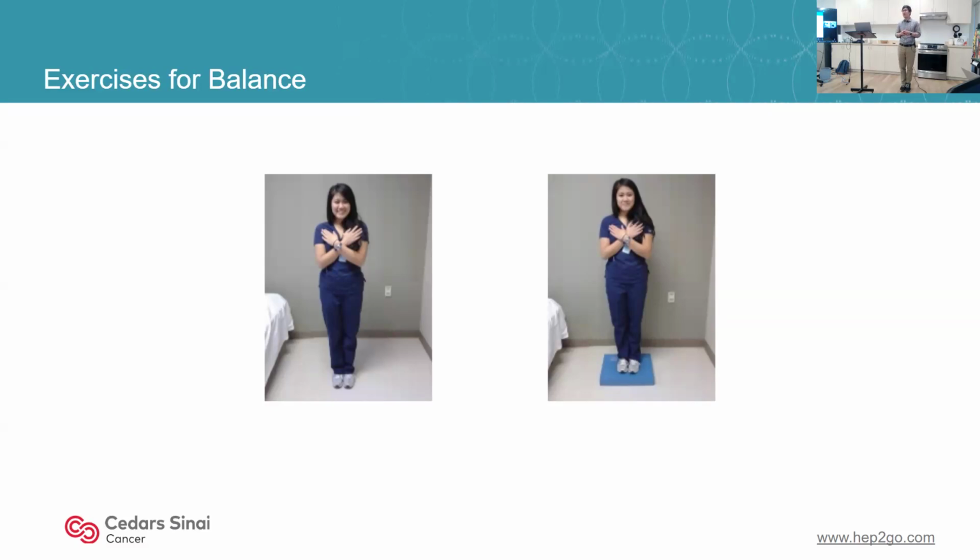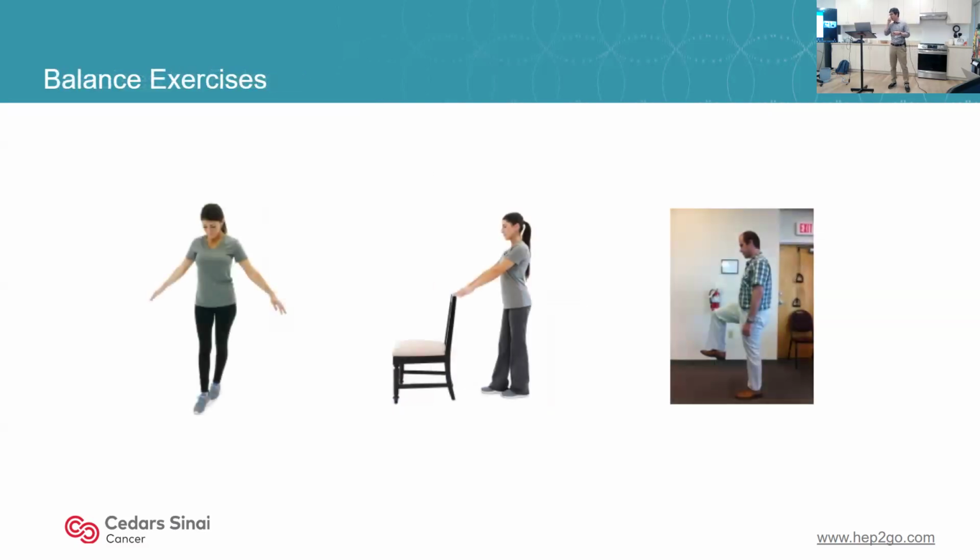Okay, so moving on to more difficult stances. We're going to start in the middle picture here. Again, we're just narrowing our base of support. In the middle, she's doing what we call a semi-tandem stance, staggered, where one foot is slightly in front of the other, and you're squeezing them right next to each other. We're just trying to hold our balance in this position. If you can do it for 60 seconds, then that's great, and you can move on to the other thing.